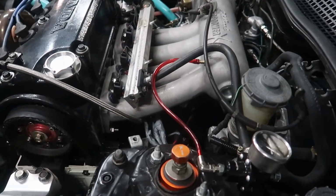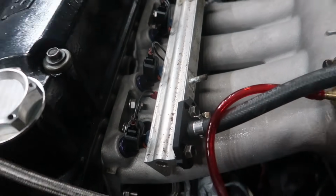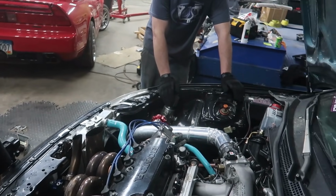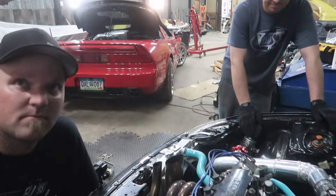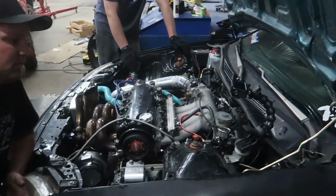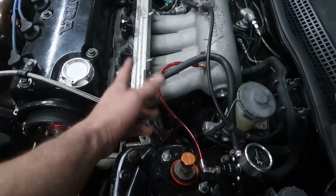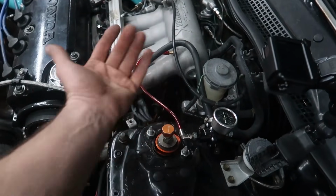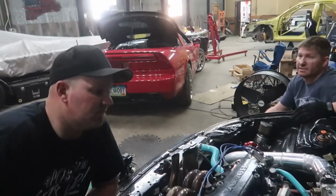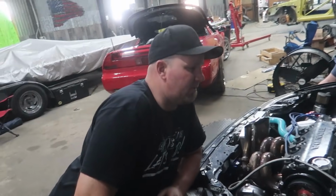I mean, an option we have is just to put a factory one on there and keep going. I like that idea. Stock never lets me down. I made 800 on stock. We can sure try it, see if we can keep going, because it's all just a stock rail. The fuel line's right there. Wouldn't be that big a deal. Put a stock regulator on there and see if I go fat. That would tell us everything we need to know. That would answer all of our questions.